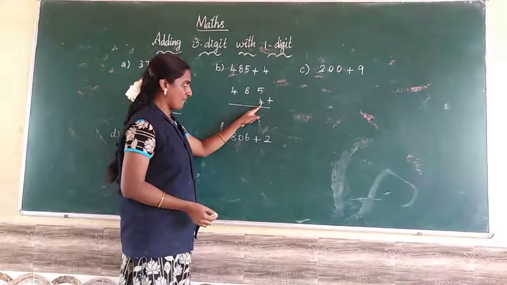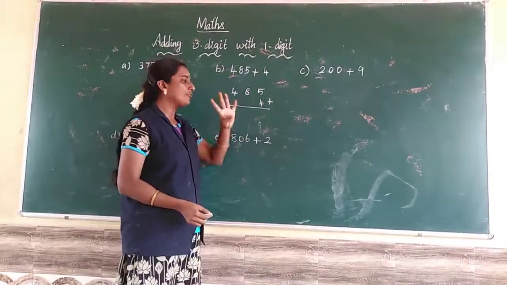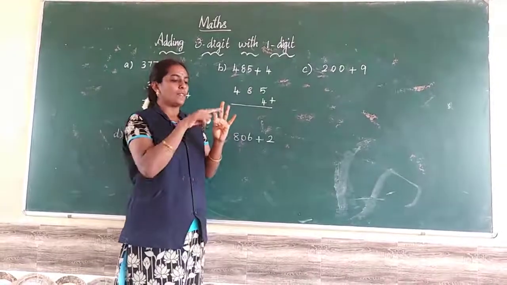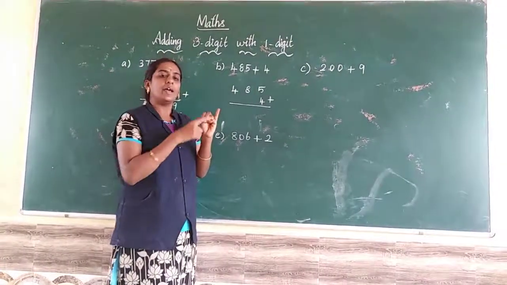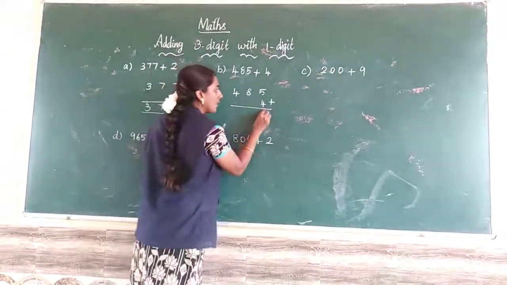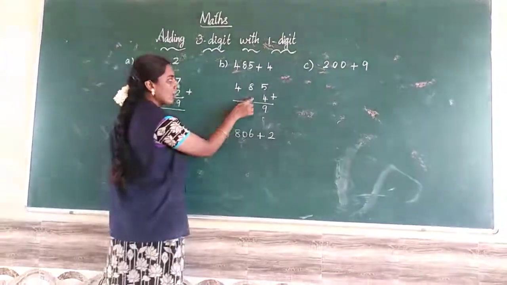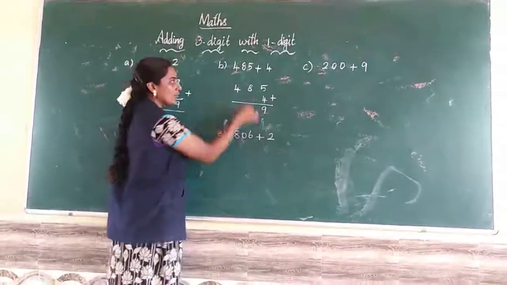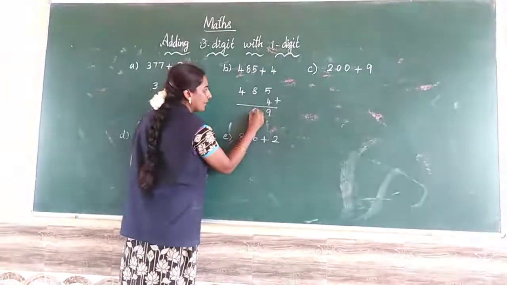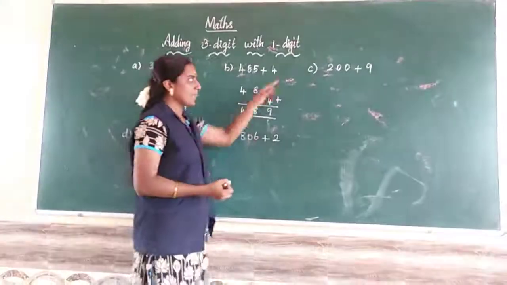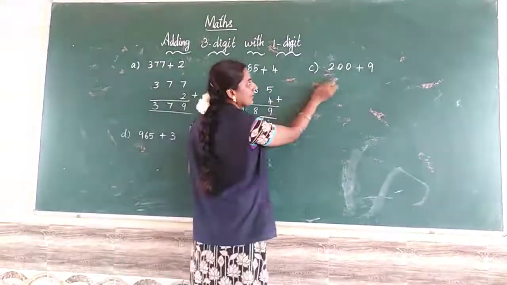Next step, 1 space number 5 and 4. 5 in the mind, 4 in the fingers. What number after? 5 after: 6, 7, 8, 9. So answer is 9. Next step, look at the same space. Did he have any number? So that thing, writing the answer. 100 place also like this. So 489. Let's see the sum.